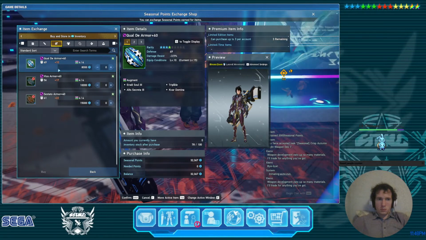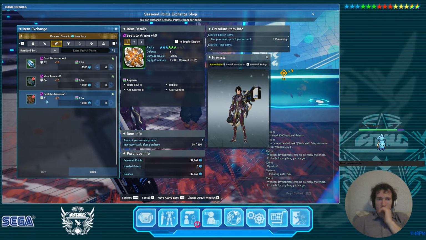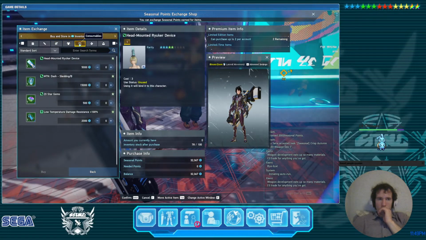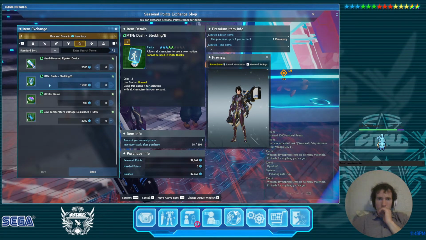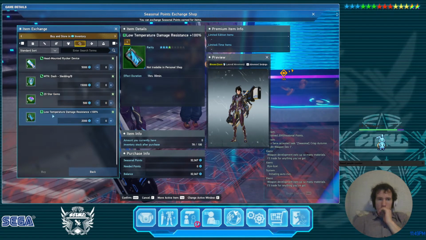This means that they are all melee weapons. So it's very simple to understand whether a weapon is a melee weapon, a ranged weapon, or a technique weapon by simply looking at the color of the background of said weapon. So if it's a melee weapon, it's going to have an orange background. If it's a ranged weapon, it's going to have a blue background, and if it's a technique weapon, it will have a yellow background.